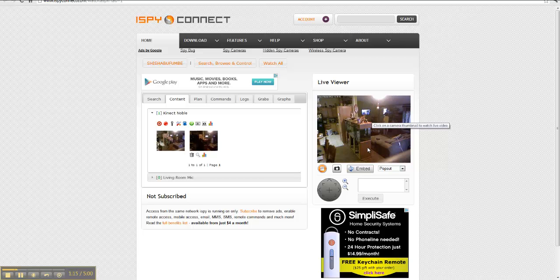From here, if I have my system set up to allow input from a remote microphone and to allow me to speak with my voice through the speakers connected to the surveillance system, then I can actually talk into the room remotely from any location to basically give instructions or let somebody know that you are watching.